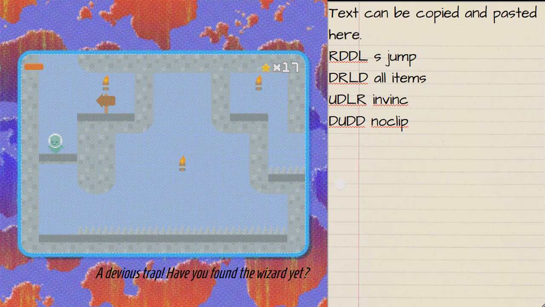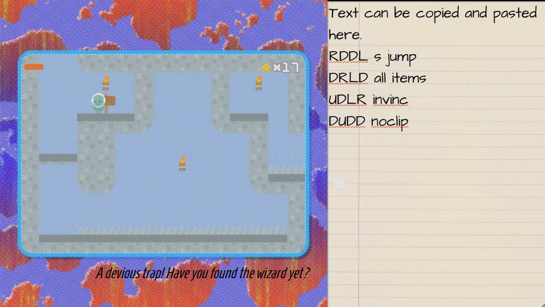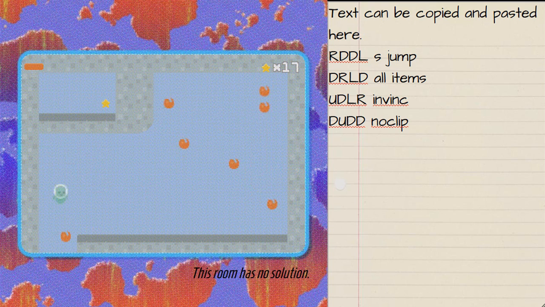Alright, so now we just need to jump up to what I think might be nearly the final room here, but it's filled up with fireballs. So let's see, this room has no solution, apparently. I disagree. I'm betting there is a solution here, but I'm not sure what it is. And I kind of have no idea how we're supposed to get up to that star in the corner.